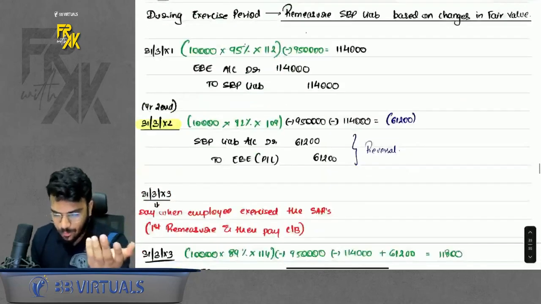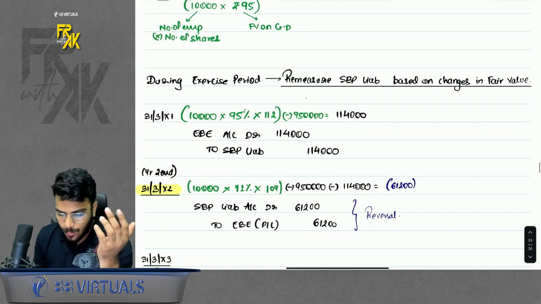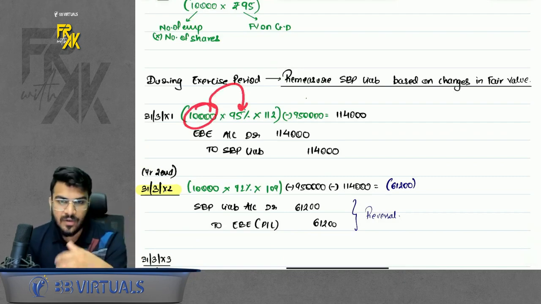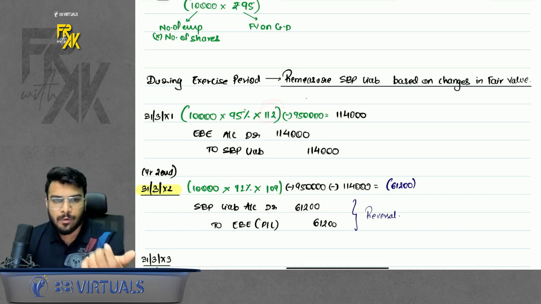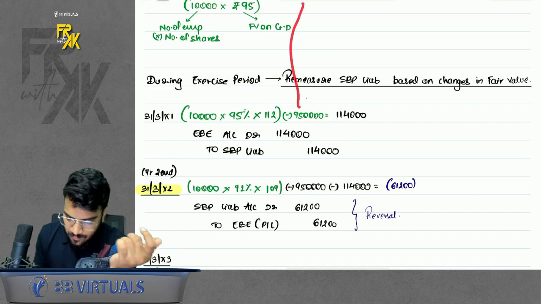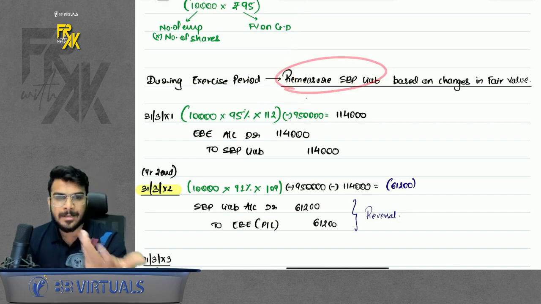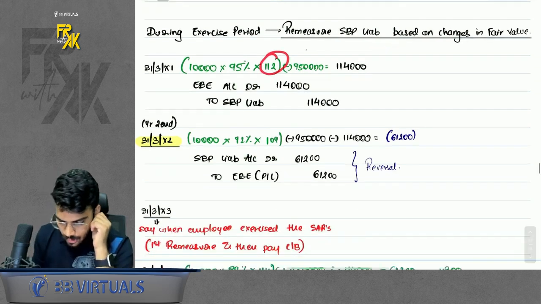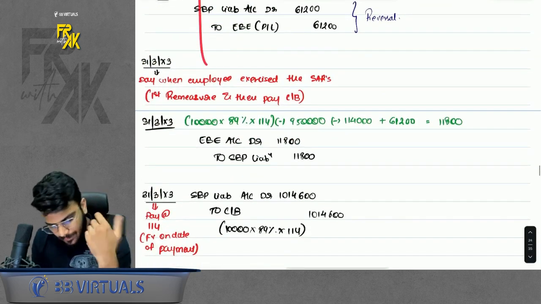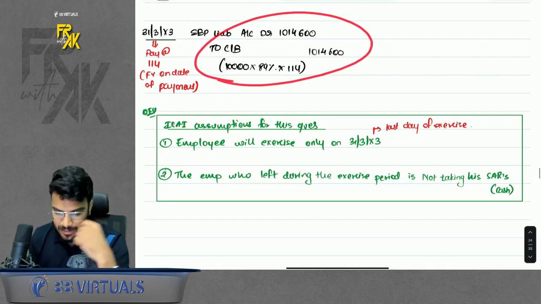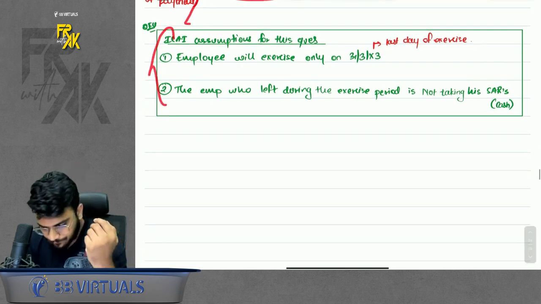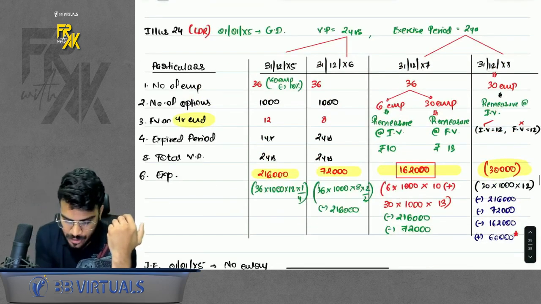So just remeasure. How to remeasure, sir? Simple. Whatever options you are giving into the percentage of expected employees who will stay for the 3 years into the fair value on year end minus whatever expense you have booked. So just keep remeasuring. This is remeasurement based on the changes in fair value. So you will remeasure for year 1, year 2, year 3, and whenever they take the payment, just make the payment at the end of last year. So there are assumptions in this question. Do remember that. Okay, there is one more question, illustration number 24.